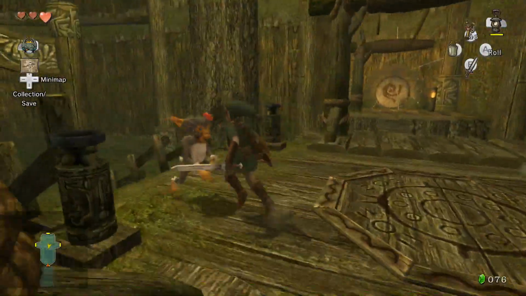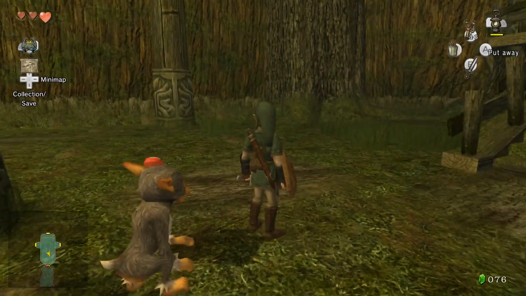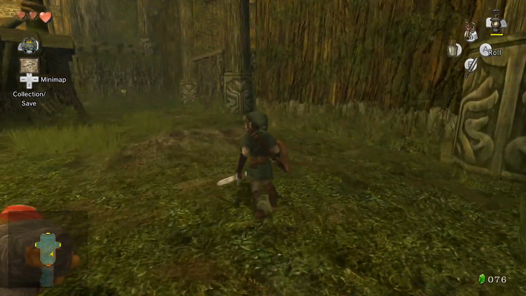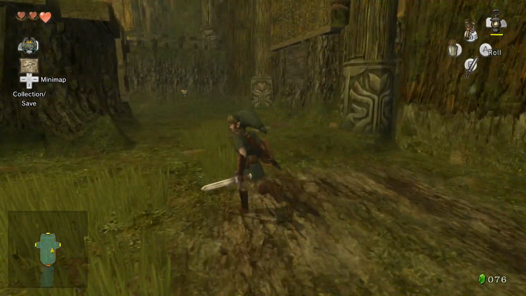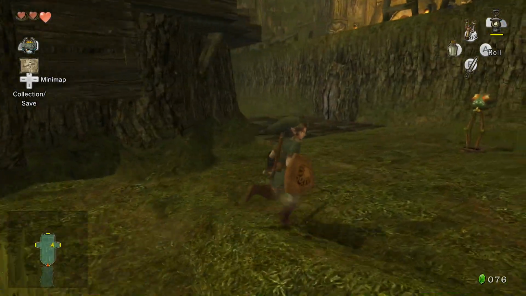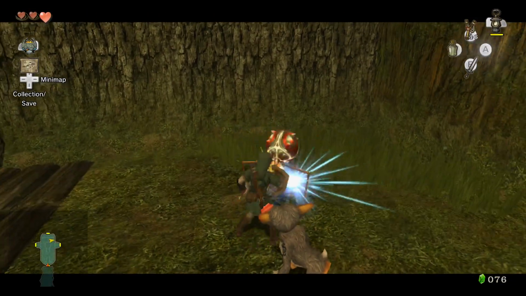So, yeah, those guys can be rather annoying, I will tell you. I made it look easy to finish them off like that, but I will tell you right now, there's some things about the Skulltulas, I don't know what triggers it. They'll block your attacks sometimes, so be careful of that.